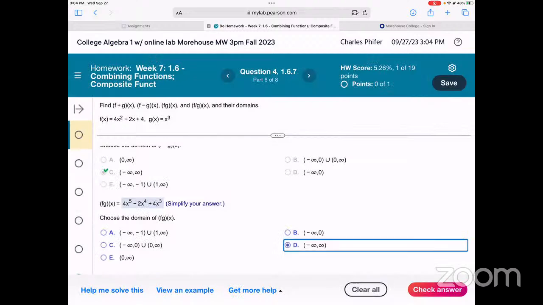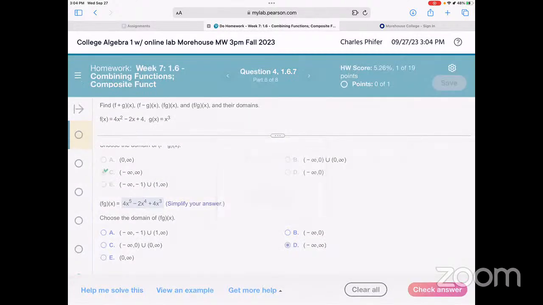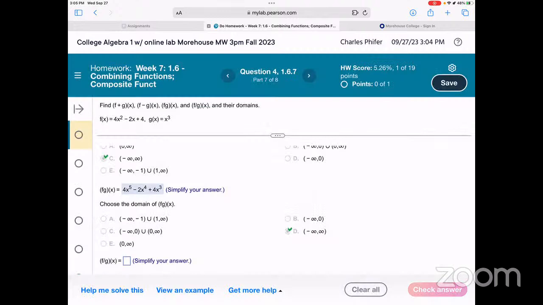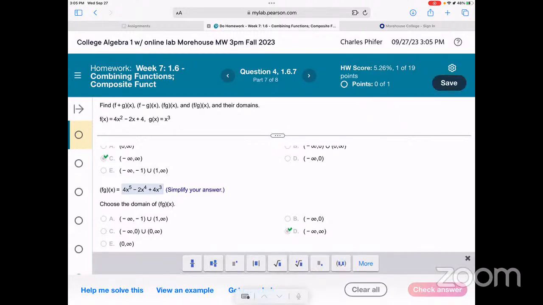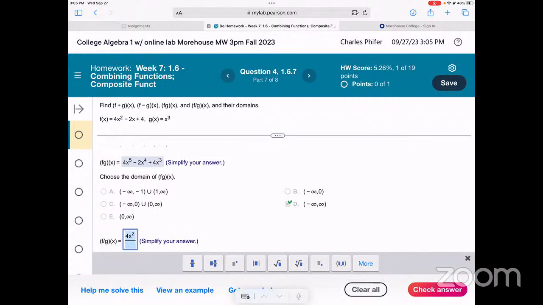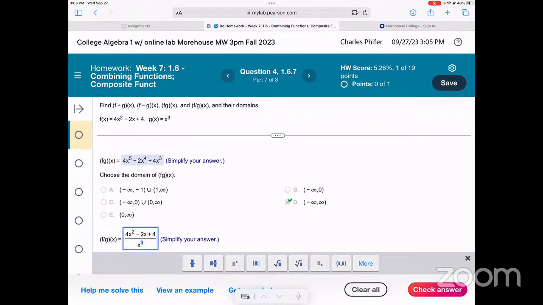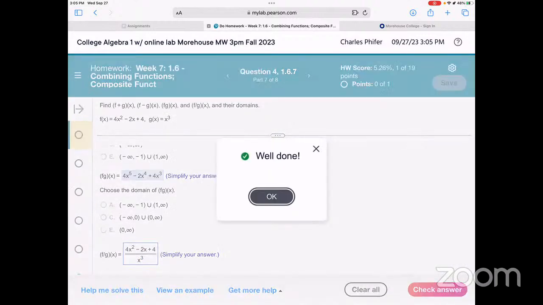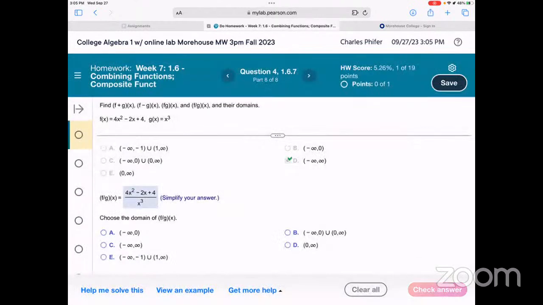So then we say f divided by g. There's no factoring or there's no cancellation even if we were to factor. So we don't have to do all that. 4x squared minus 2x plus 4 divided by x to the power 3. I think that's okay. So the only restriction here, remember with rational functions, we cannot divide by 0. So in general, for a rational function, the domain is all reals except any x that makes the denominator 0. 0 makes the denominator 0. So we want everything except 0. That's captured by option B.